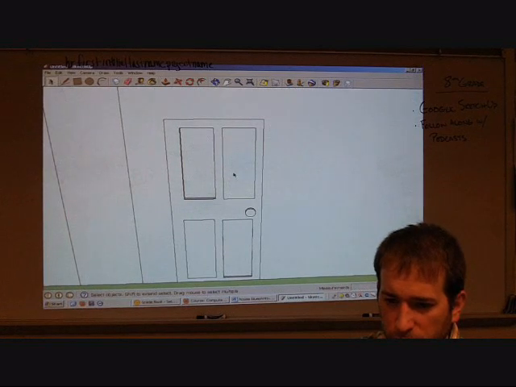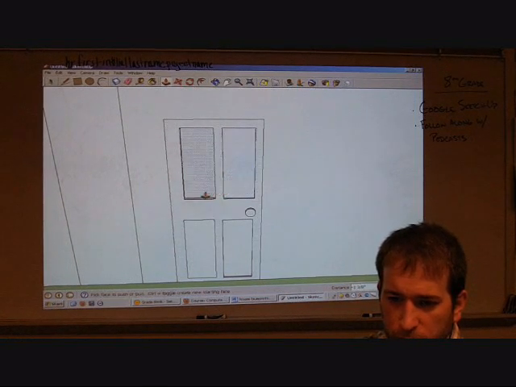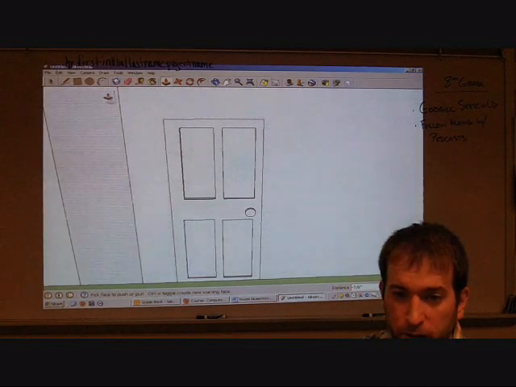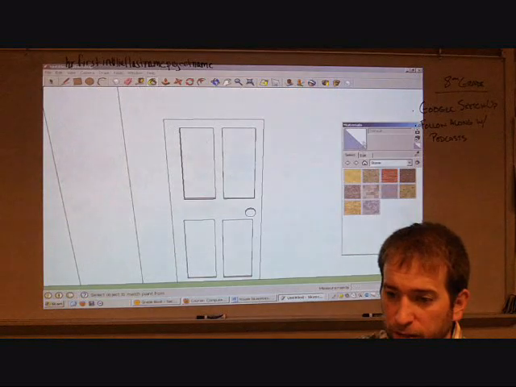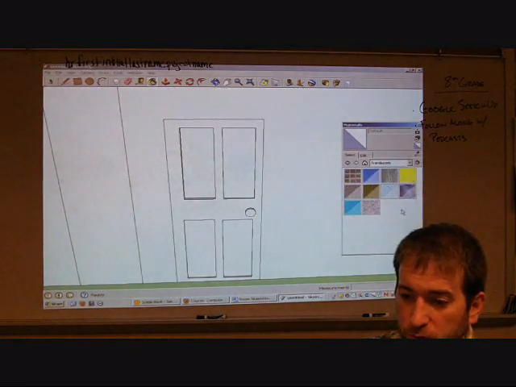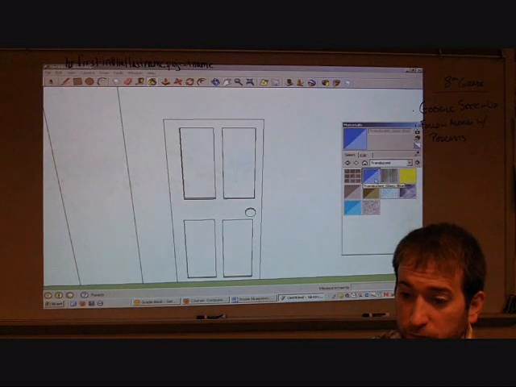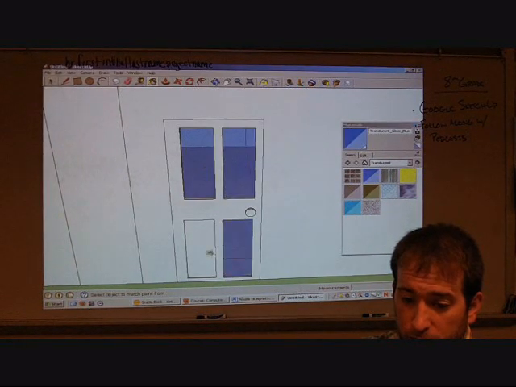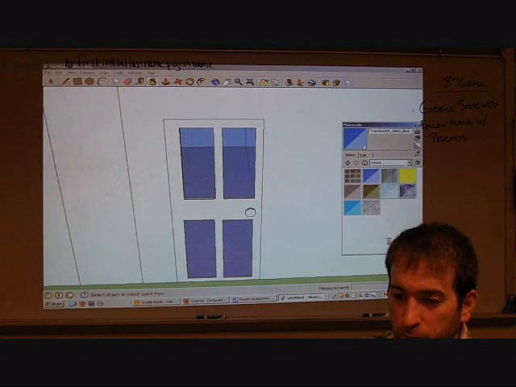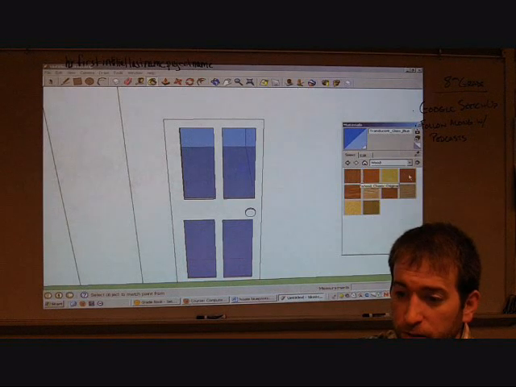Push those in just a little bit. Oops, gotta use the push-pull. Use the select to select it, use the push-pull to push back a tiny bit. And I'm going to make it glass, so I'm going to use my paint bucket, go to translucent, and then pick my favorite shade of glass. Use my translucent, go to maybe wood. I'll have a nice wood door.